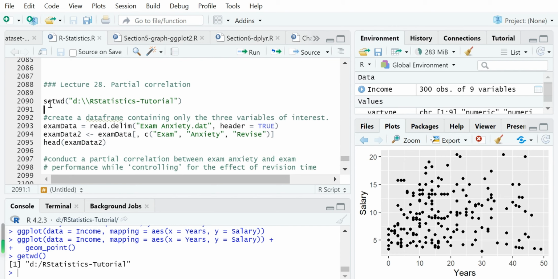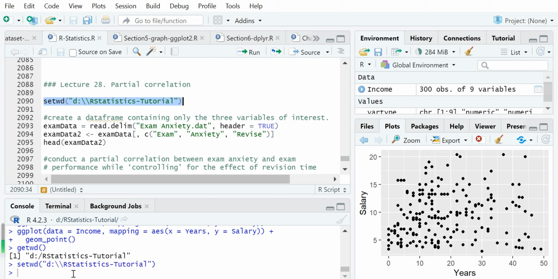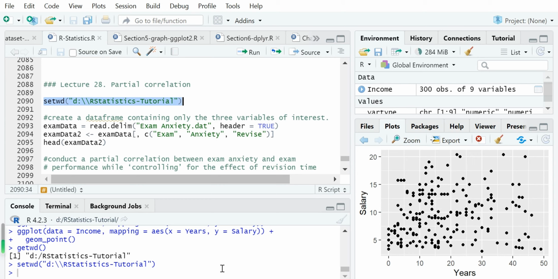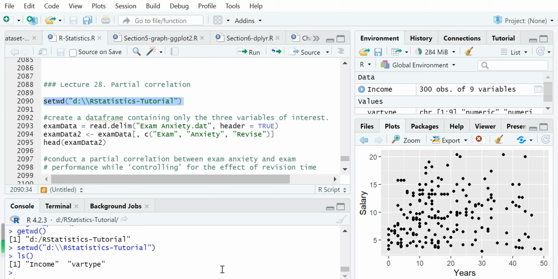You can also set the working directory, using setwd with the working directory. And ls will show all the objects in the current working environment. So this is income, and this is the variable type.